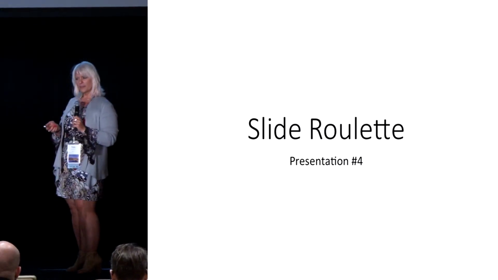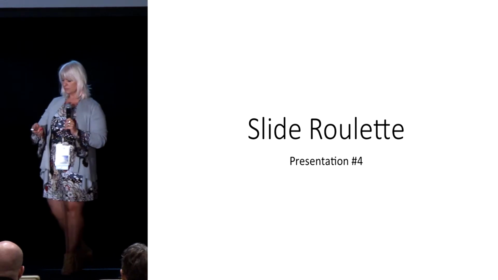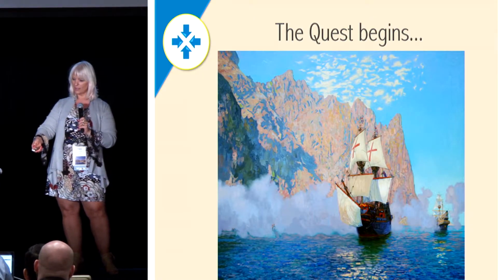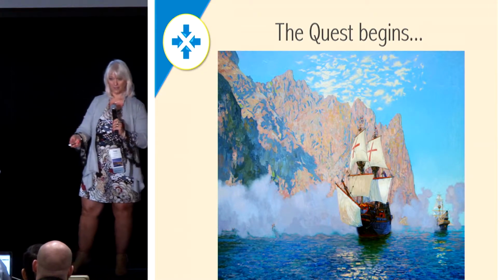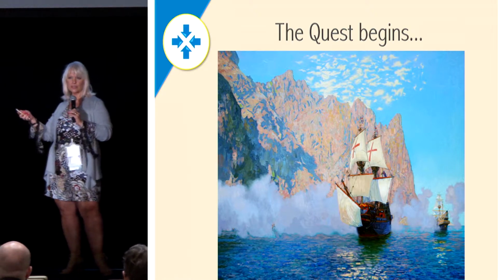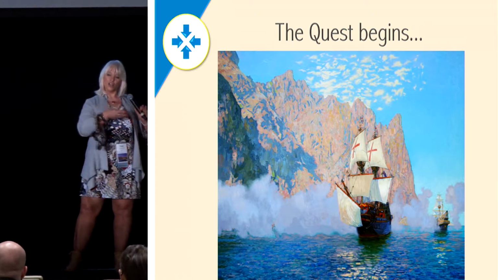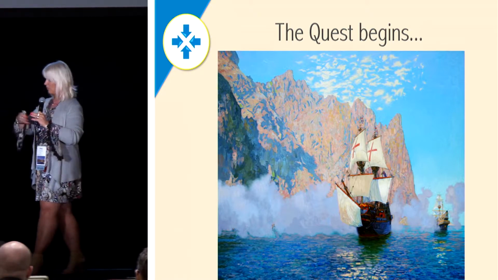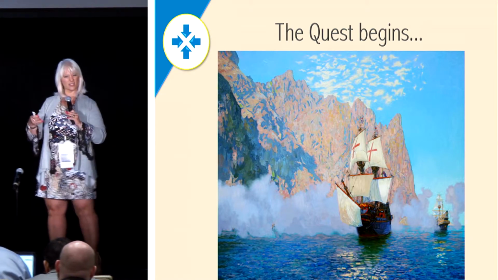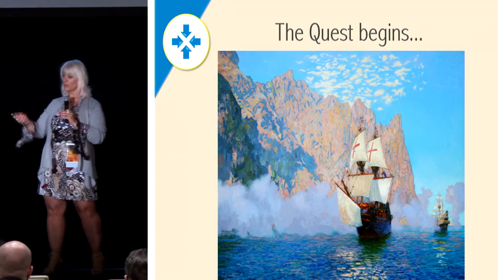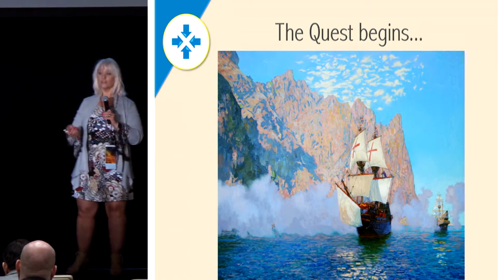So today I'm going to talk about evolutionary architecture. Right? It's a good theme for this week. Let's see. And the quest begins. So when we think about evolutionary architecture, we have to actually take a step back and understand where we've been. We have to help our clients understand where they're coming from, how their business is evolving. And just like you see this armada moving forward towards that brave new world, we have to set that vision for our clients.